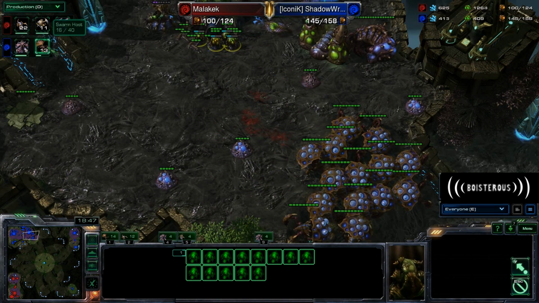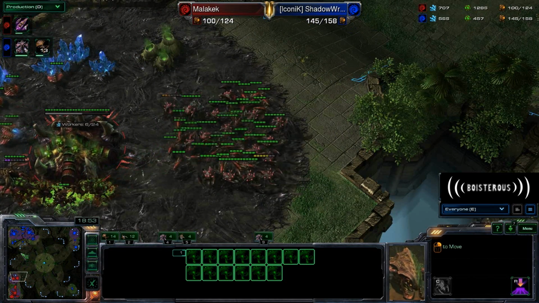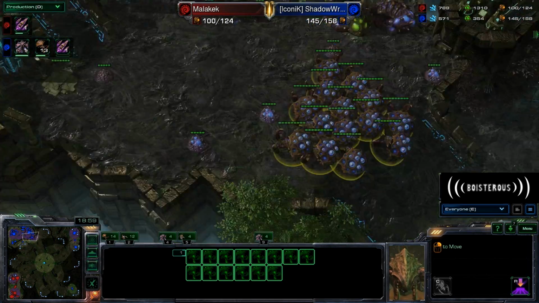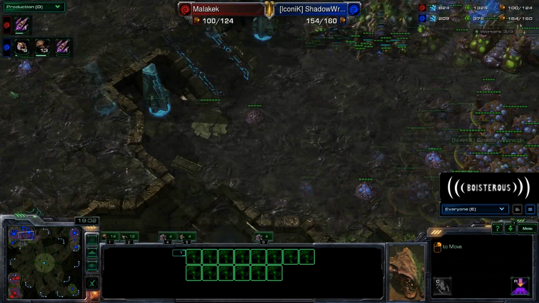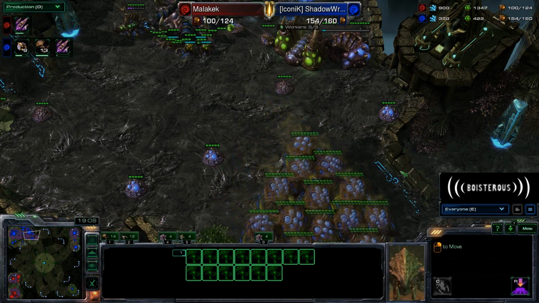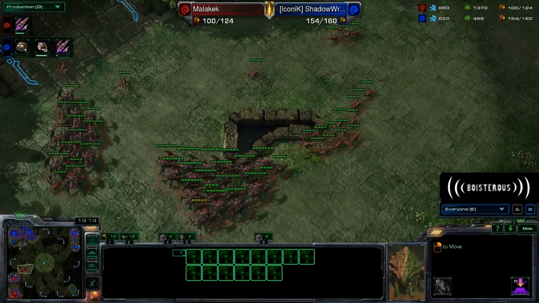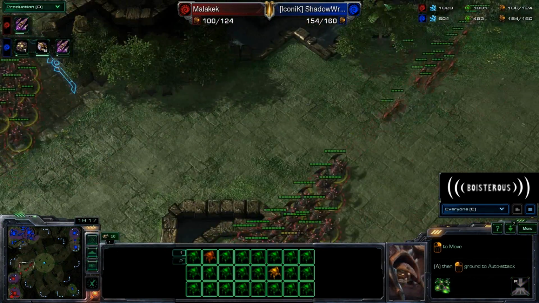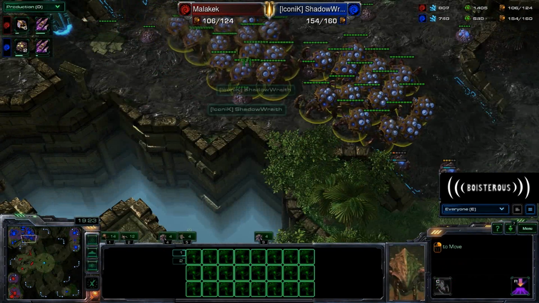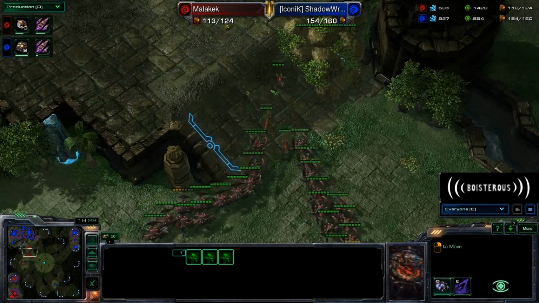All right, okay. ShadowWraith really wants to play with swarm hosts. I mean, it's very easy to ling run by on them, but he really wants to play with swarm hosts. That is something. Especially with Malakek going for such an interestingly aggressive build, I would not go for swarm hosts against a guy like this, especially this many, because a lot of them are going to get sniped as soon as an overseer comes out, and there are 3 overseers currently on the field.